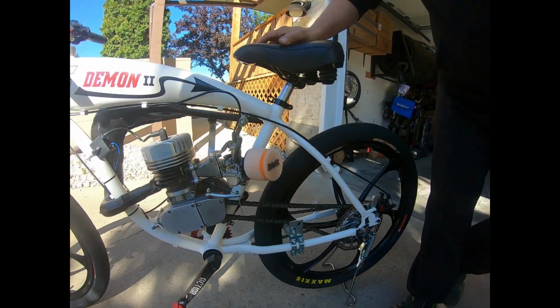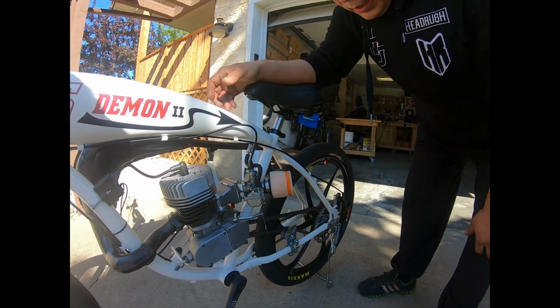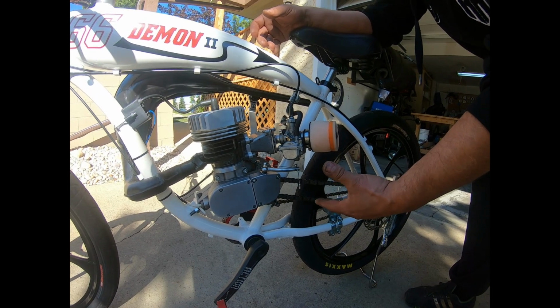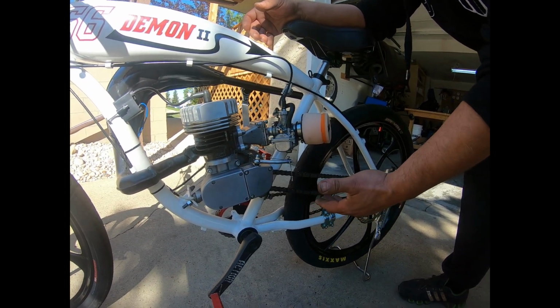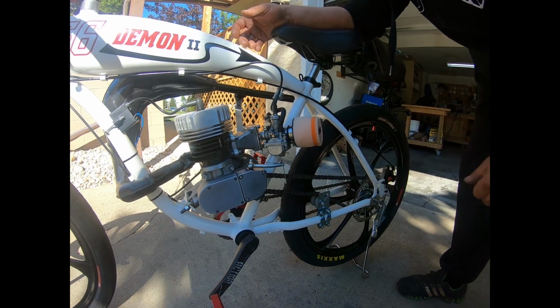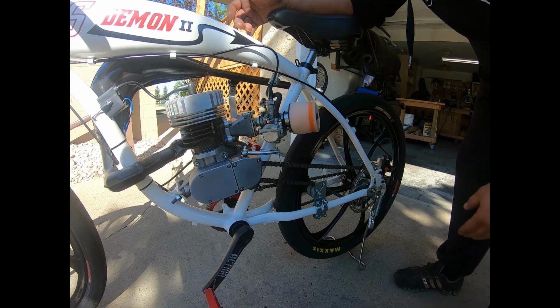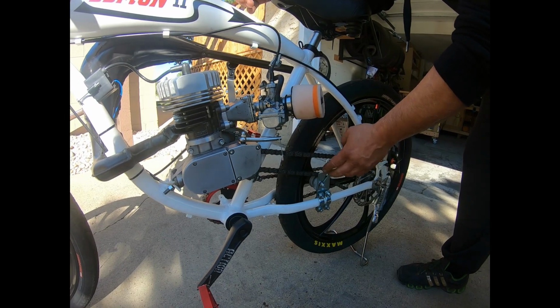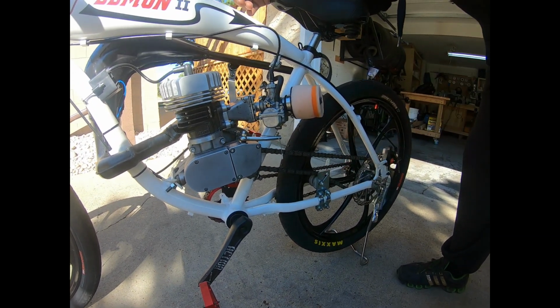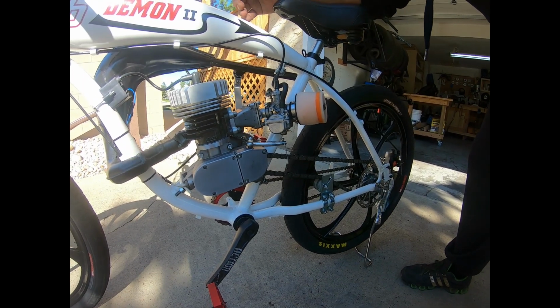I find a lot of guys run the tensioners, they like them. I don't. I always have issues with them, tensioning, taking on and off my cover. I just find them a real pain in the butt. Go with your basic chain tensioner that comes with the kits.